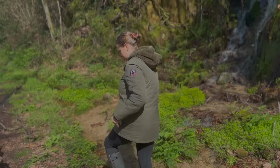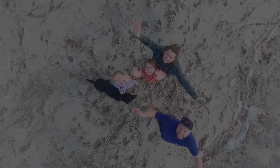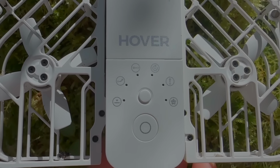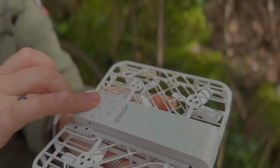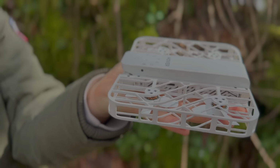I am a busy mum of three and I do not have time to start setting up drones and clicking things together. So fold it up and it literally fits in a pocket, handbag, anything. The propellers are completely enclosed, which means we can get some wicked shots with the children, knowing they're not going to get tangled up anywhere. Here on top, you can select any of your flight modes and take off with the press of a button, and it has over 5 different flight modes, so you can really capture those unique shots.